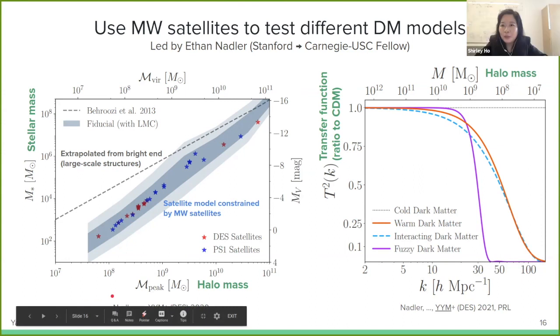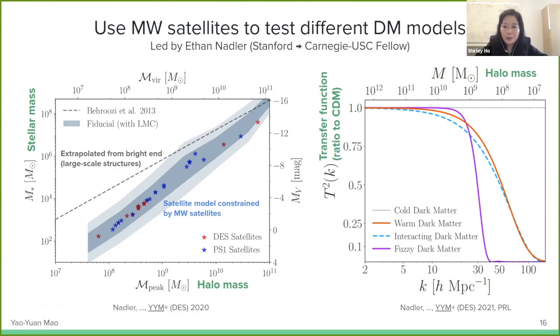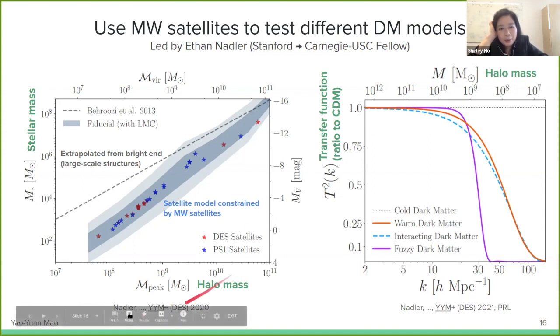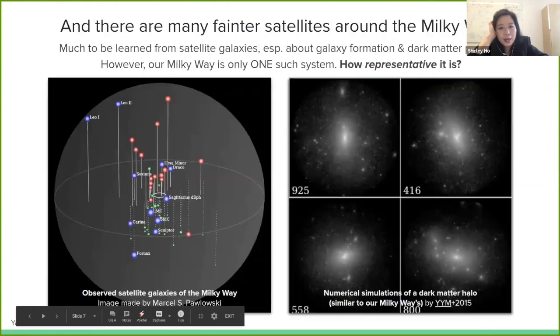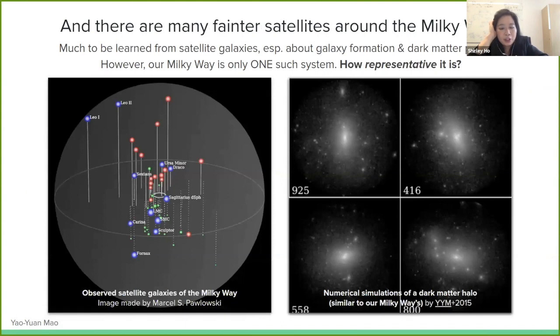Anyone else want to ask a quick question, or I can start with my first? All right, yeah, you simulated like 45 galaxies to compare to our Milky Way at the beginning. And the question I had in mind immediately was, how do we know for sure we've simulated enough diversity of galaxies compared to our Milky Way? And what would be your dream number of galaxies you need to generate? And that relates to another question, which is, for this program to work to understand the properties of dark matter, we kind of need to understand the degeneracy possibly between the galaxy formation history and environment with the properties of dark matter, and what your plans are in that direction.